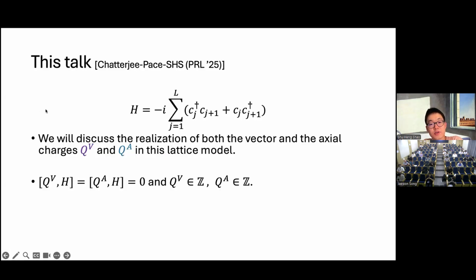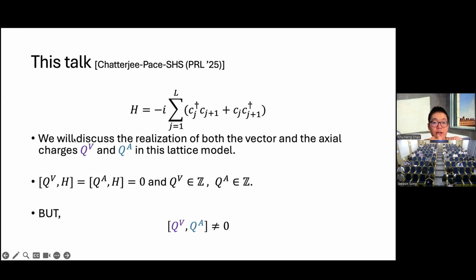A U(1) global symmetry should have integer charges. Otherwise, it doesn't generate a compact U(1). So far it seems that this is all good news, and we seem to have realized some anomalous symmetry on the lattice without running into any issue. But there's always a but in theoretical physics. Here there's a price we have to pay. And the price we pay is that the vector charge and the axial charge actually do not commute on the lattice for a generic state.